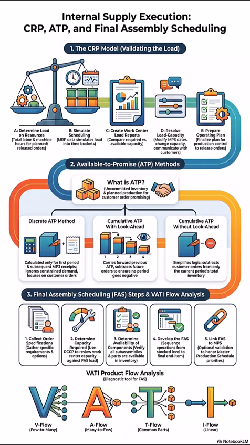Oh yeah, spatial awareness is huge. Right, because if you were an aerospace manufacturer, you are dealing with an A-shaped flow, right? Right. Millions of raw materials converging into a single airplane. Or a V shape, like an oil refinery, where one raw material splits into hundreds of products. But how does FAS handle it when the physical shape of your production unexpectedly shifts due to weird custom orders? You're referring to VATI analysis, VATI. And unexpected shifts in those shapes are exactly what FAS planners are desperately trying to prevent.